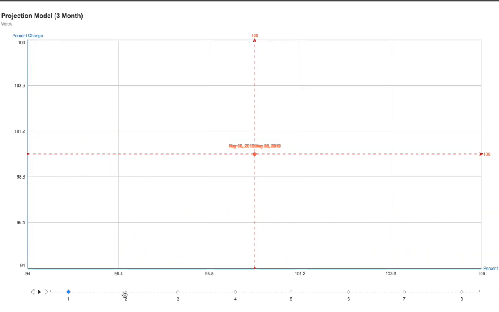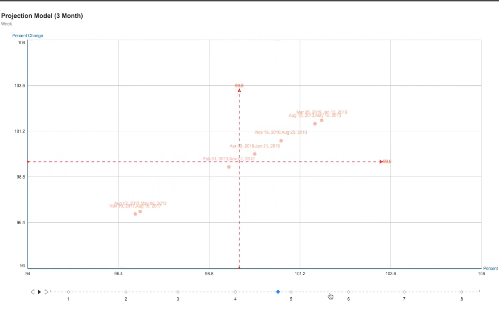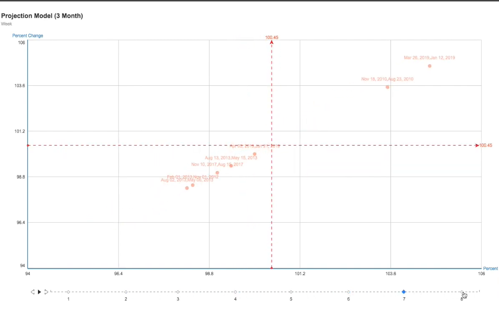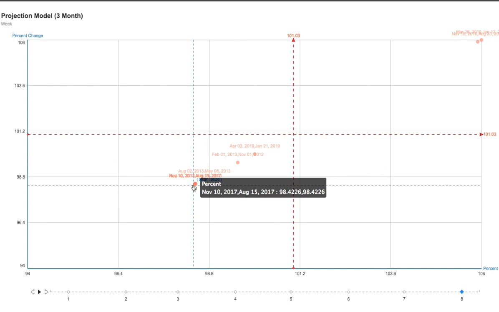Currently this is at day 0. 1 day out, 2 days out, 3 days out, 4 days out, 5 days out, 6 days out, and 7 days out. And it's currently overlapping. And again, the module that we just took a look at was November 10th to August 15, 2017, and looks like USO or crude oil will be down around 1.6%.